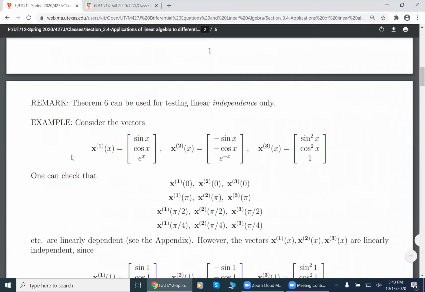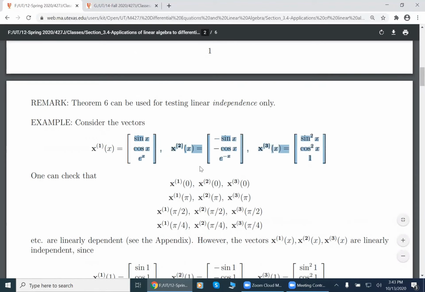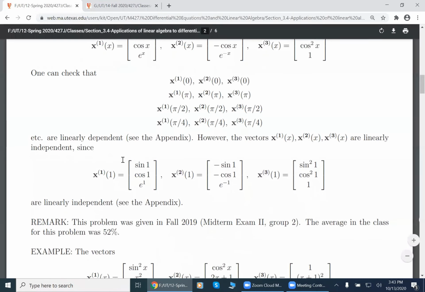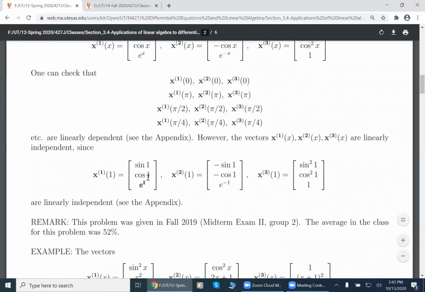However, looking at the previous example, we don't know how to combine these two functions in order to obtain one. We don't know how to combine these two functions in order to obtain sine square. This is an indication that vectors are independent. Then start plugging in numbers. Plug in numbers until you get matrix columns with real components, with numbers everywhere, such that these matrix columns are independent.